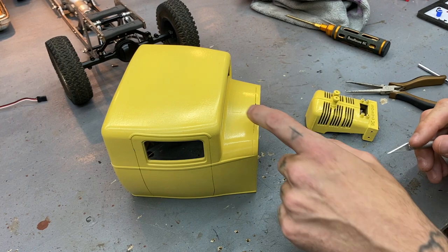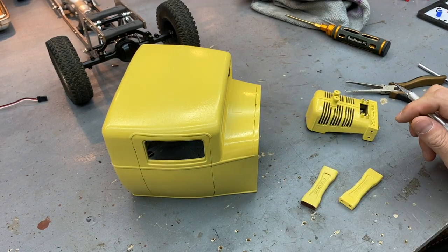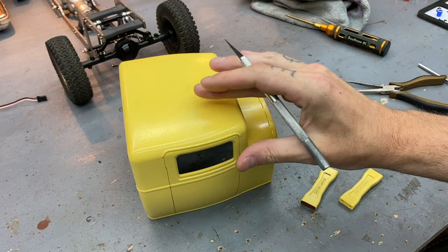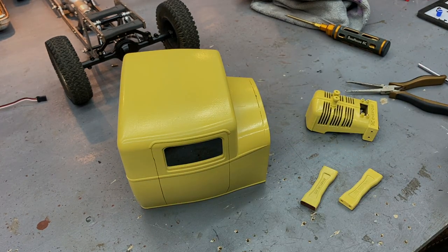Easy as that. We've got our cowl vent up here too, but I think that'll pop out enough on its own with sanding. Just needed to clean those grooves out. So, I'm gonna let it sit. It's still a little tacky in places. And then we'll go from there.